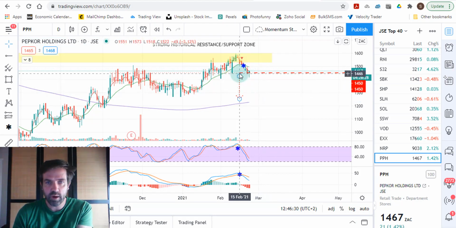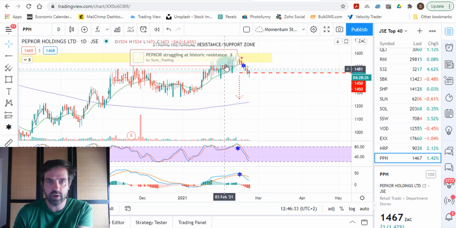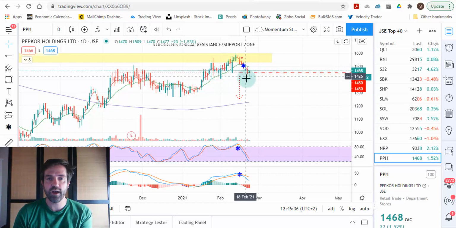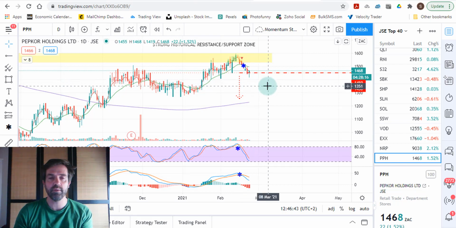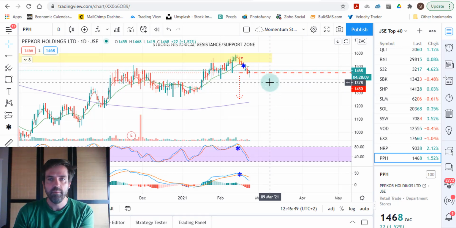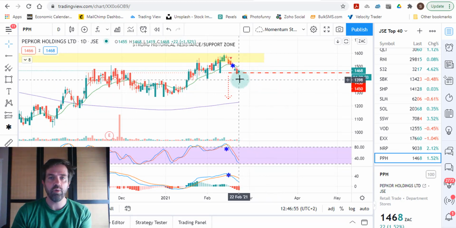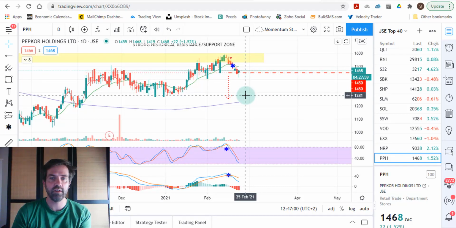And as you can see, I put my order down here just so that it could get out of the noise of this support level. And on Friday it broke through the support level. Today's move is not looking extremely promising for now. It's gone a bit up, so we're in a little bit of a loss on this trade, but it's not showing us any signs that there's going to be a major reversal right now. So we will look to take this down to at least around this level over here.